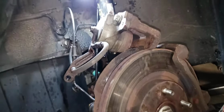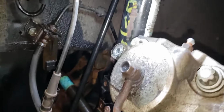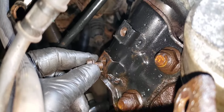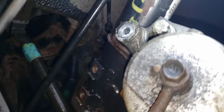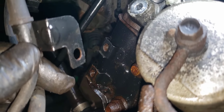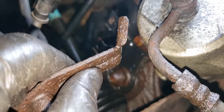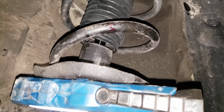So I meant to show you on the video, but these are 12 millimeter, 12 millimeter, and they're wet because I sprayed them. And that's what holds the brake hose clamp or bracket to the strut. And then this one is for the ABS. So I'm going to knock this over, but the ABS is a 12 millimeter bolt here, and then the brake hose bracket is 12 millimeter here, and that's for the strut, which I will be taking out.